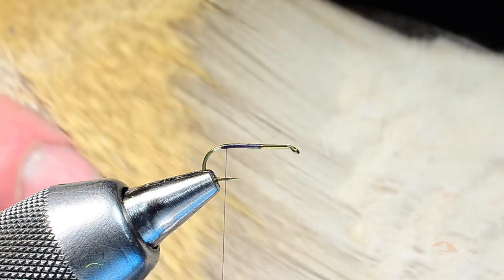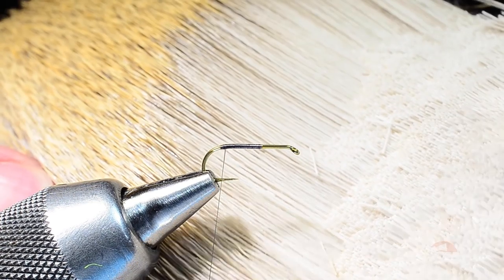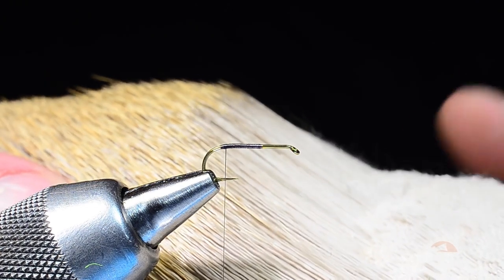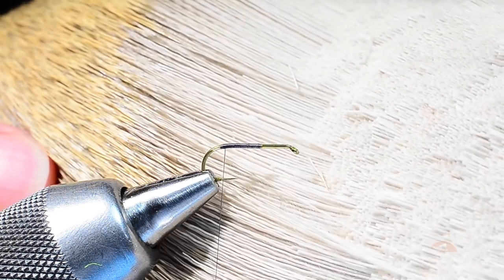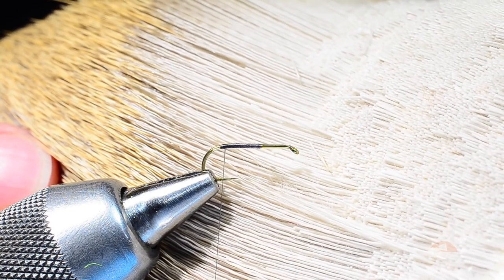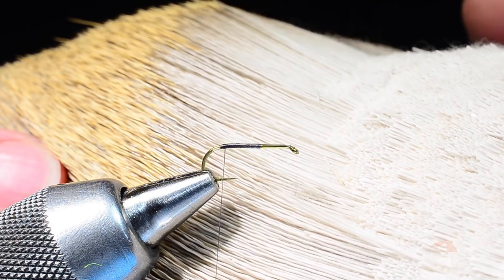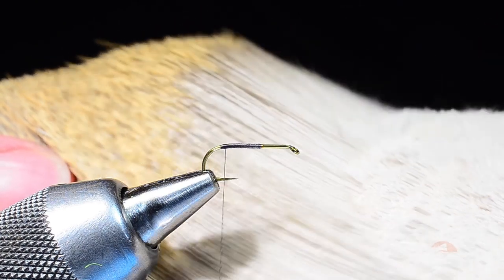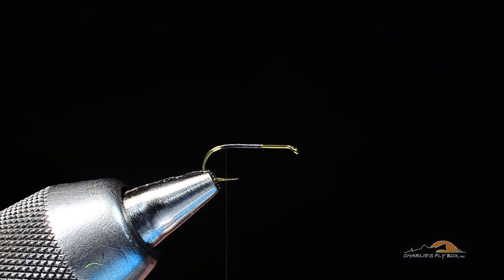Now, as far as the deer hair goes, you can do this with a lot of different stuff. This is what they call hopper deer these days. This is whitetail. You can see this piece is fairly light colored, but you can get it in a lot of different colors, even dyed colors. But the natural varies from a very creamy color to more of a gray. What I'm looking for, and you can see in the actual texture of the hair, is that it's relatively fine, but it's corrugated, and you can see those little waves in the hair. That's going to tell me that this hair has a thin wall and a large inside diameter, so it's going to flare really nicely. And I'm going to start off with a big chunk of this deer hair.